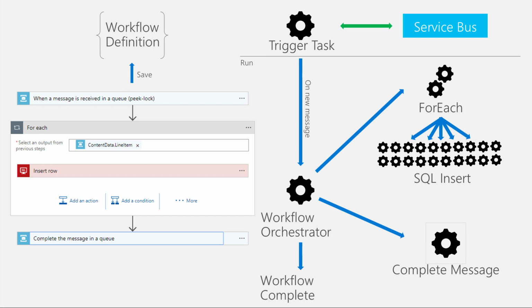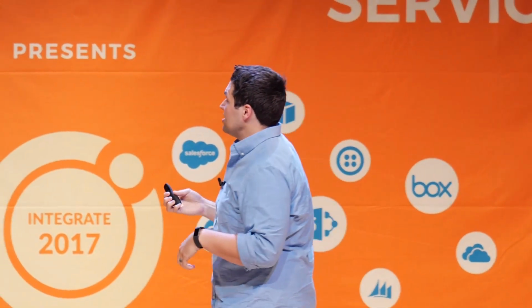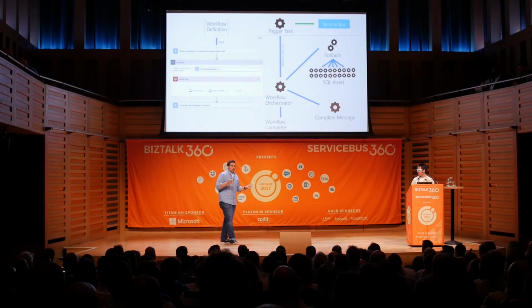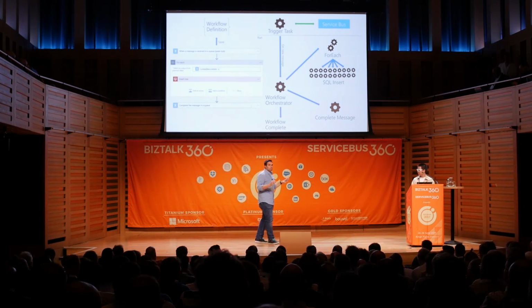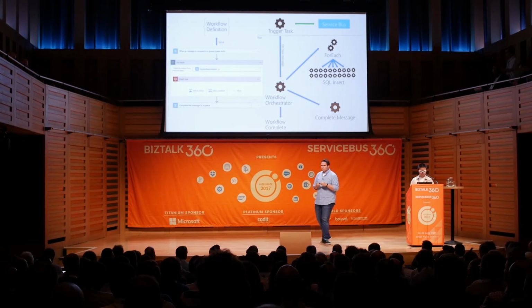So the Dynamics team manages the Dynamics connector. They make sure that it scales up and is able to accomplish the work that it needs. We work with the service bus team on the service bus connector, the SQL connector, and so forth. But what that also means sometimes is, I got an email this week where the Dynamics connector had a specific throttle set, where the Dynamics API said, I only want to allow a certain amount of requests per minute. And after that amount, I'm going to start returning a slowdown 429 throttle response.